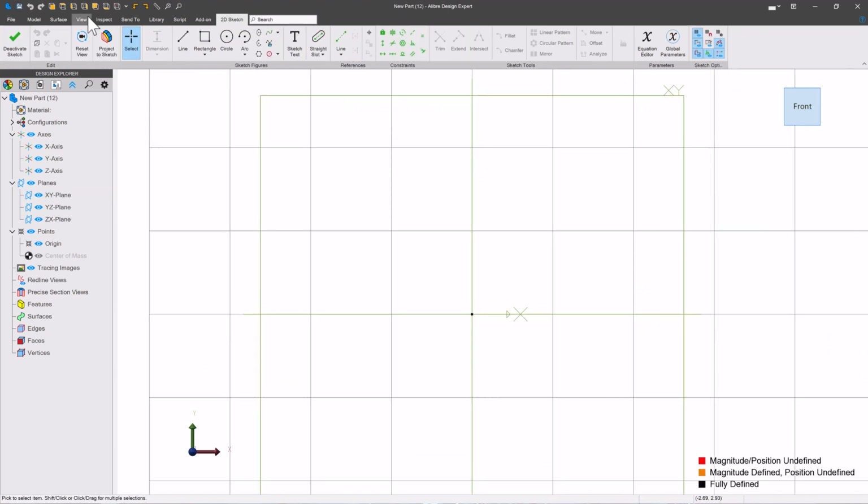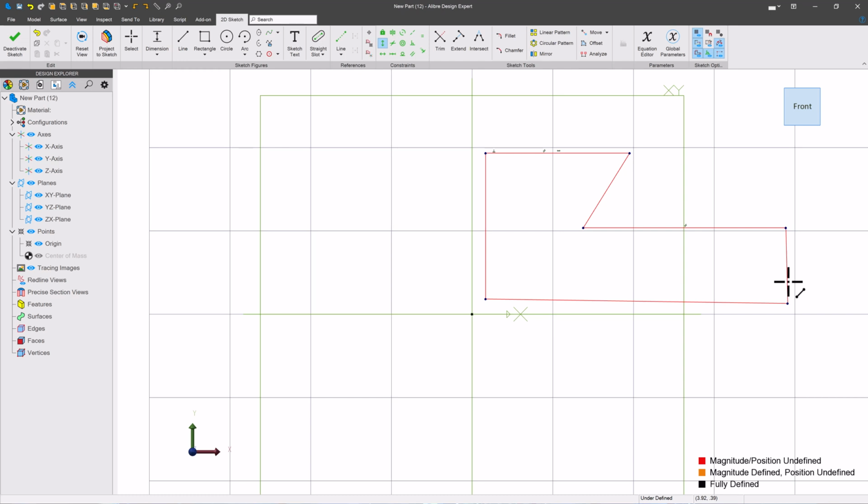First off, I'm going to create a sketch on my XY plane, and I'll sketch out a classic dovetail feature. Now normally when we sketch, our goal is to have a black, fully defined sketch. But it's a little bit different when you have a catalog feature that you're sketching for. In this case, I'm okay to add vertical and horizontal constraints, as you see here, but I want a fully constrained sketch in everything except position. So I want an orange sketch instead of a black sketch, essentially.